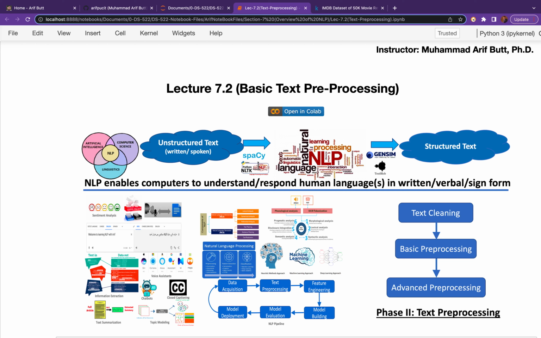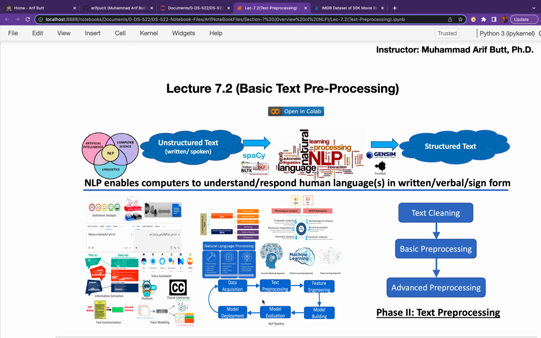We also discussed at an abstract level the 3 approaches that one can use to solve NLP problems, namely the heuristic approach, the machine learning approach, and the deep learning approach. And finally, we tried to understand the NLP pipeline and its different phases.